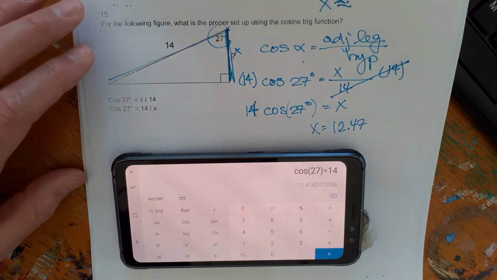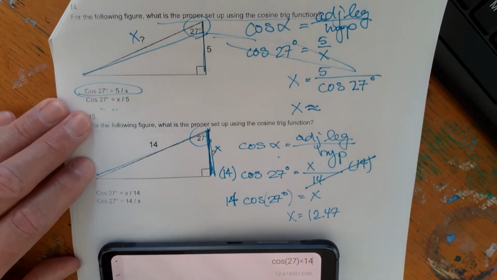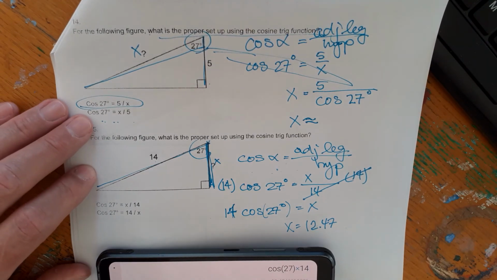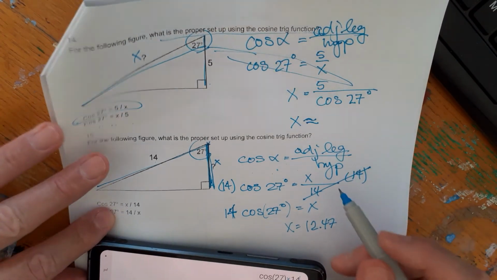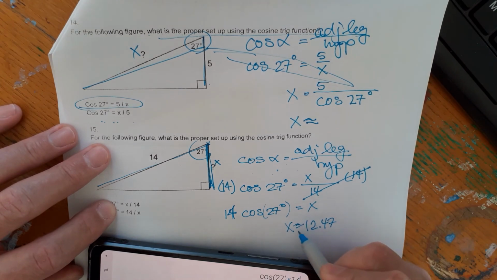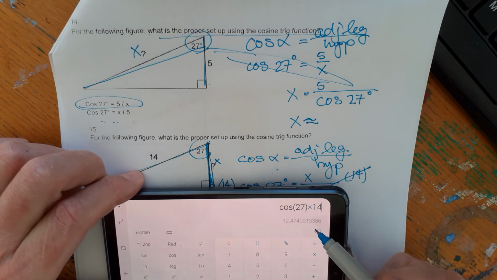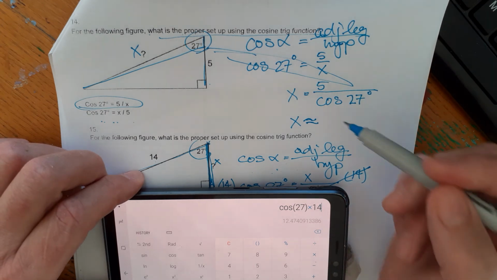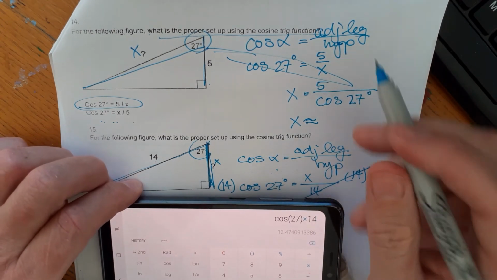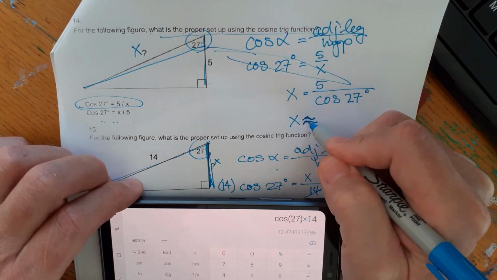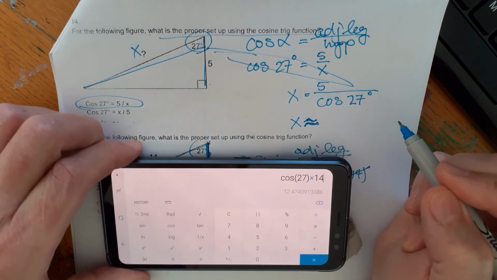All right? Let's see if I can put all of this in the screen, and let's try to put this into the calculator. And notice that I should be saying approximately equal, because if you see all the number of decimals here, see how these go on and on? I can't say it's equal to 12.47. I have to say it's approximately equal to 12.47. It's not exactly equal because of all these digits that keep running out beyond the decimal. So to be more accurate, let's say approximately equal, which you take an equal sign and you make it squiggly, like that. That's approximately equal.